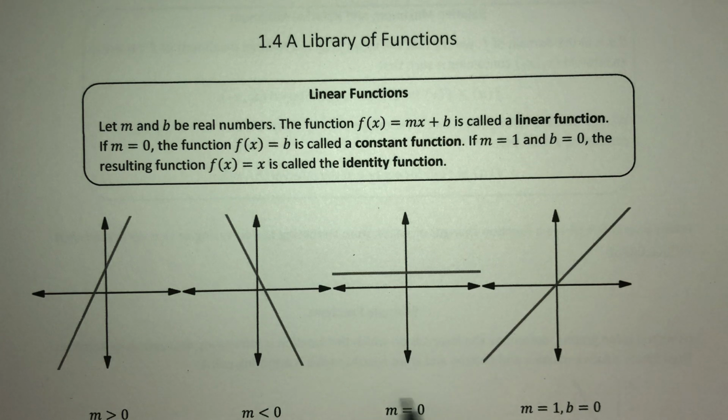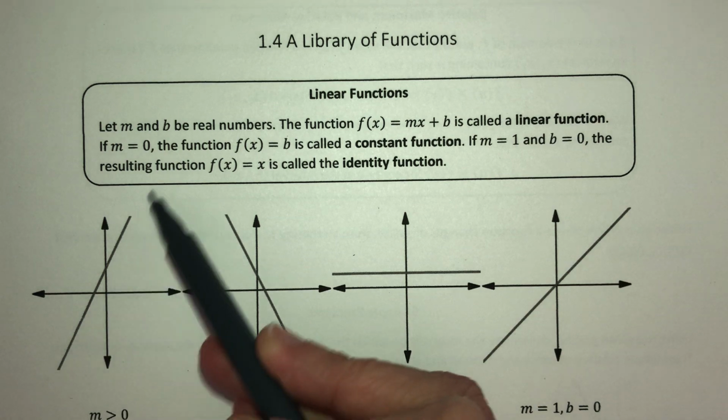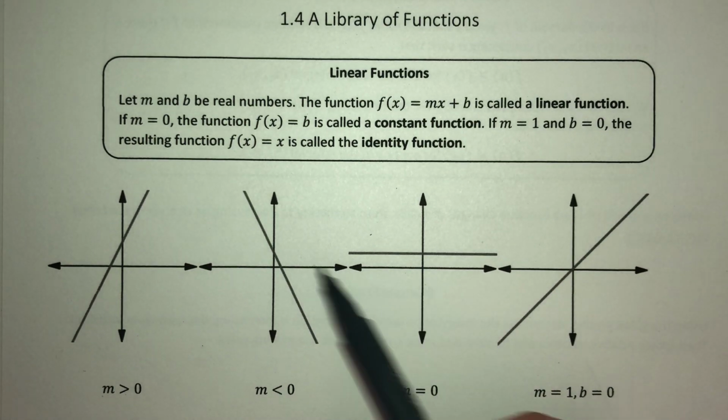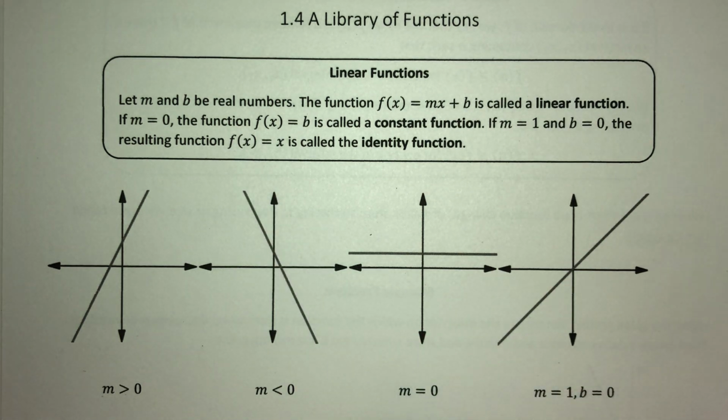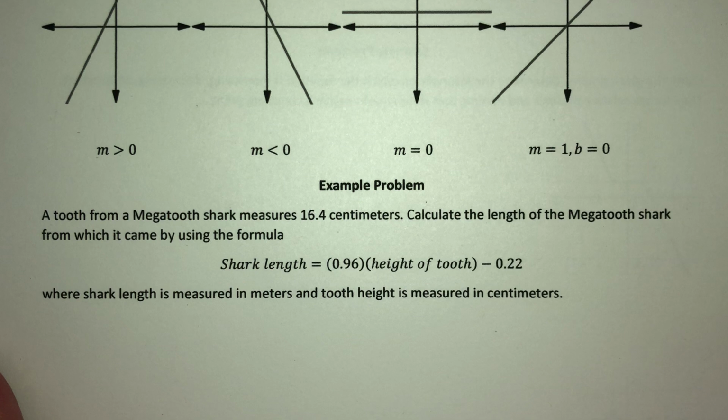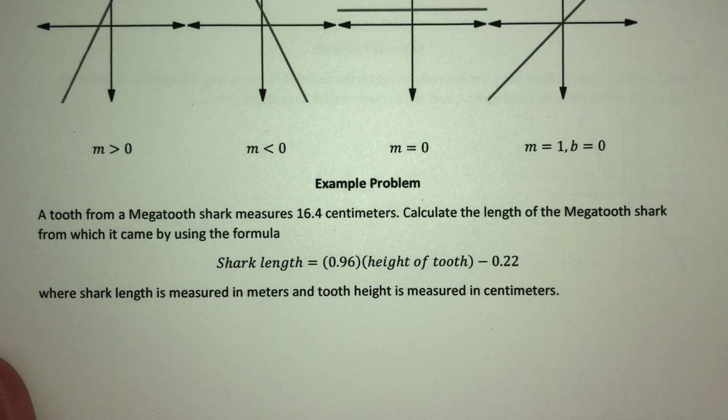If your slope is 0, you have a horizontal line. If your slope is positive, then your graph is going to be going up when you look at it from left to right. And if your slope is negative, your graph is going to be going down when you look at it from left to right. Now, I know this feels very basic, but this becomes incredibly important in calculus. We're going to be using the idea of slope and all of this stuff over and over and over again. So let's just work a simple problem involving a linear function.